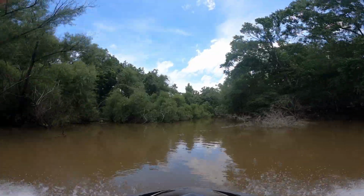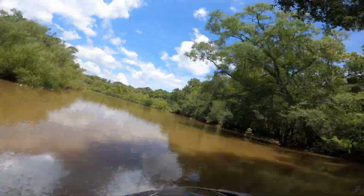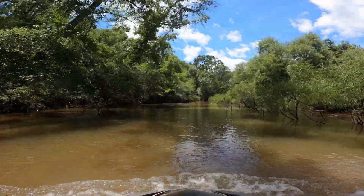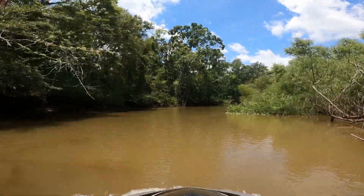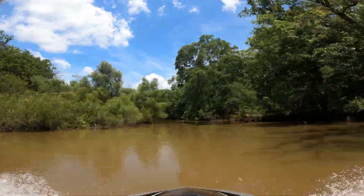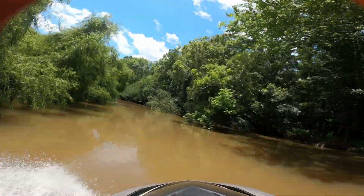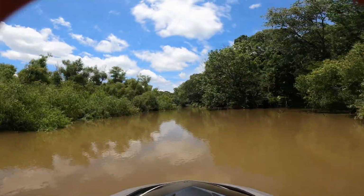They may call this place the Choctawatchee River, but in a lot of spots it looks a whole lot more like the Choctawatchee Stream. Even the Choctawatchee Puddle in some spots. There's a list of obstacles to go through, from tree stumps to fallen trees, huge branches, shallows, all compounded by the fact that this water was really cloudy from the rains. Not for the faint of heart.